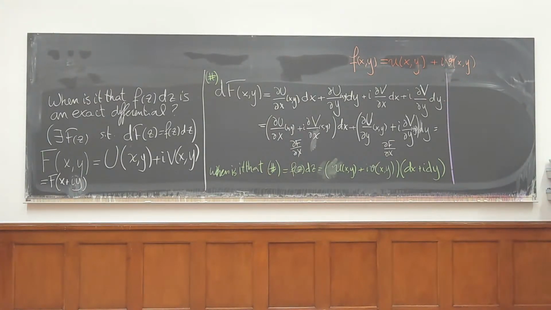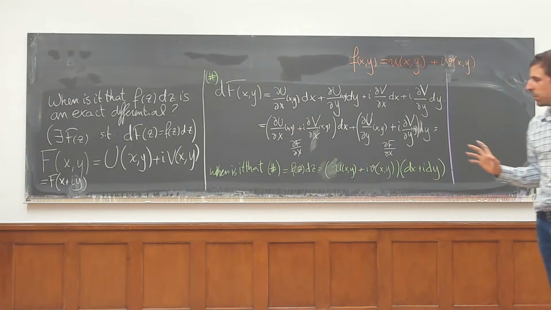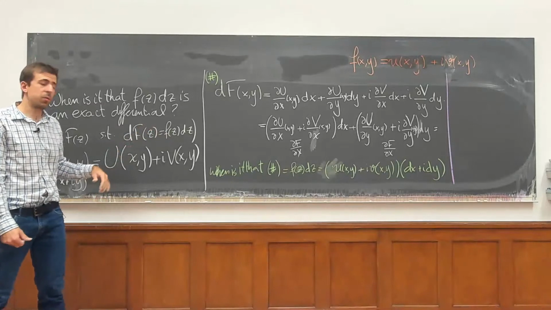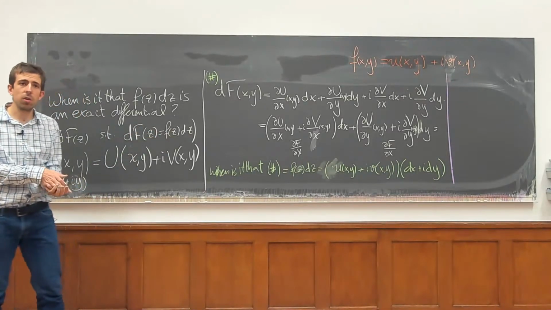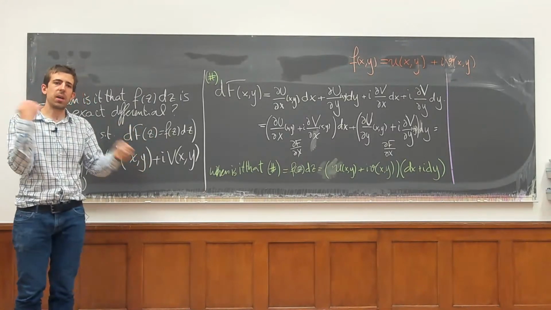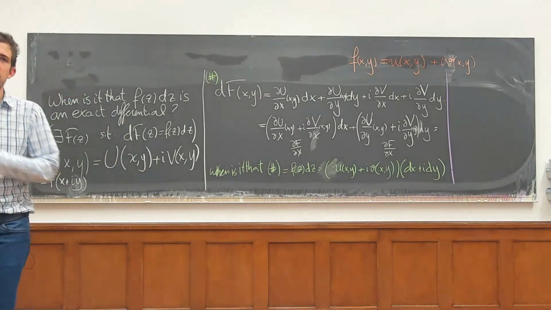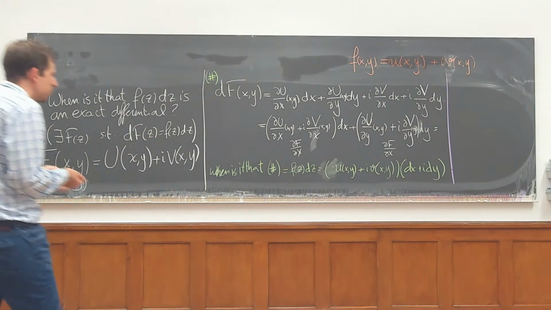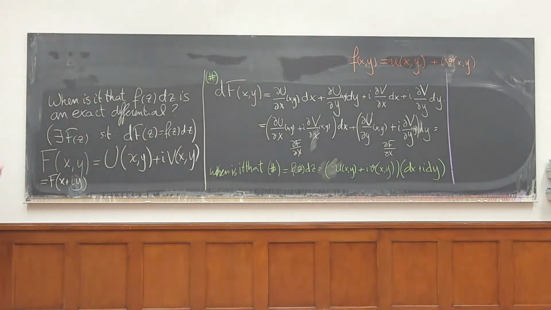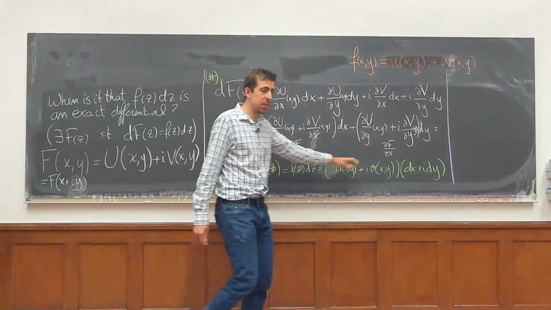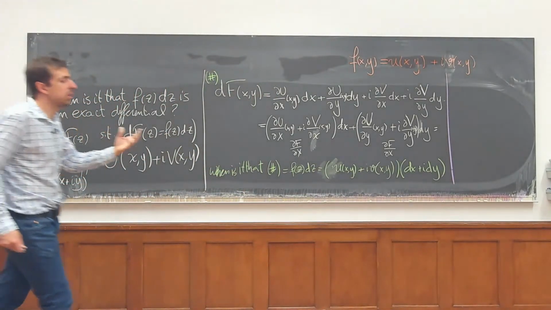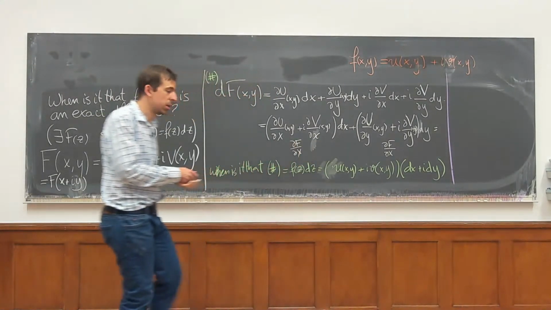Is it clear? If not clear, please interrupt. So let's take a second. I'm asking, when is it that f(z) dz is an exact differential? I'm doing calculations by swapping back and forth between the complex numbers and the real numbers, just because I think it makes things easier to see. Maybe not easier to write, but easier to see. This is one way of convincing you that all these things are compatible, that you can swap between the reals and the complex numbers, and that the complex integration is defined in a way that makes all this work.